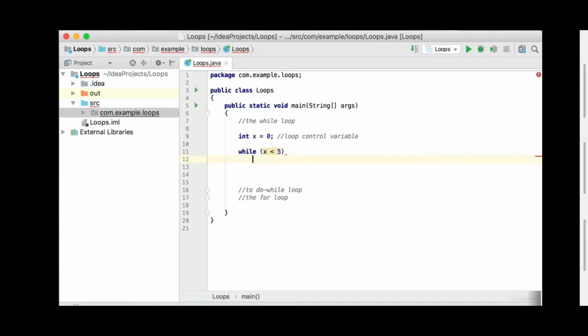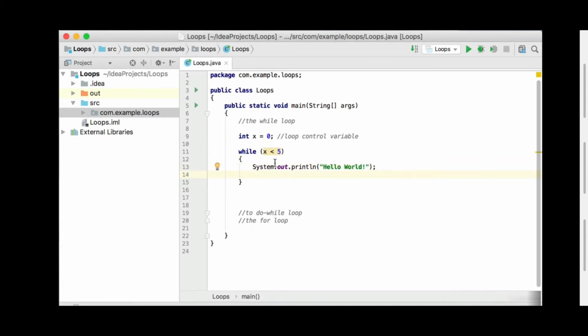We will keep on doing something in the loop. And now you can see for the while loop, there's no semicolon at the end. So whatever we want to loop must be in these 2 brackets. So we're going to have a simple system out print line there that just says hello world. So up until this stage, we've got the loop control variable declared and initialized, in this case to 0. Then we test the loop control variable using a specific value.